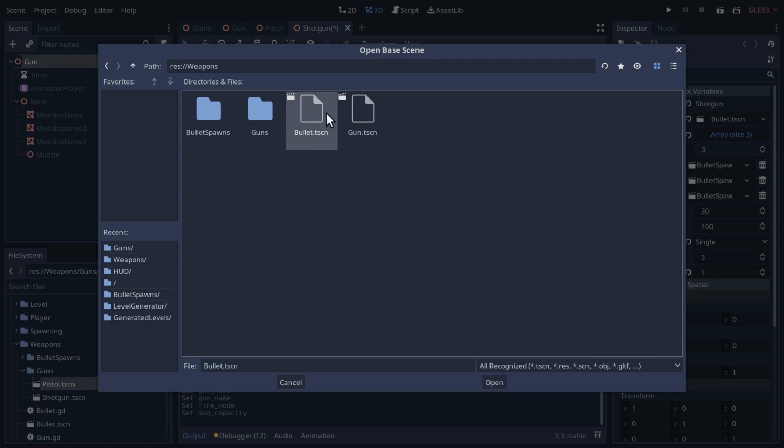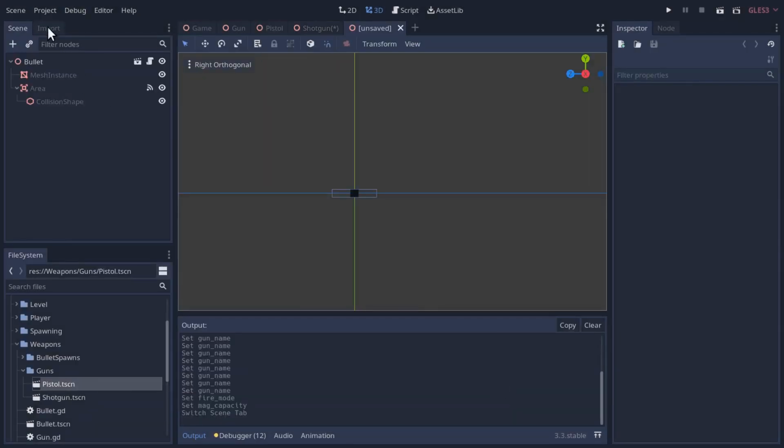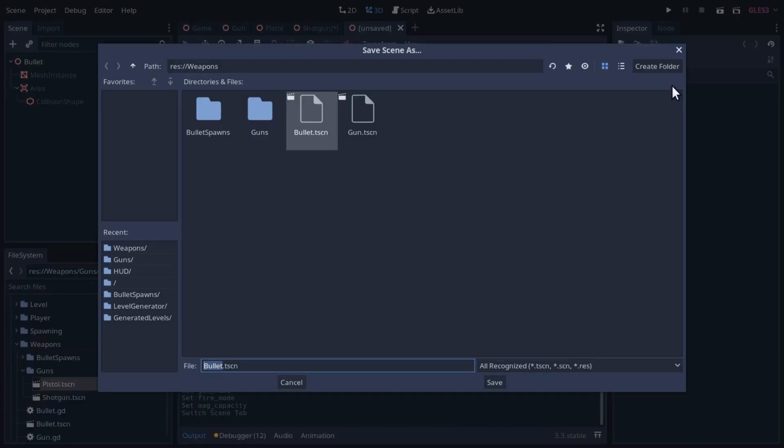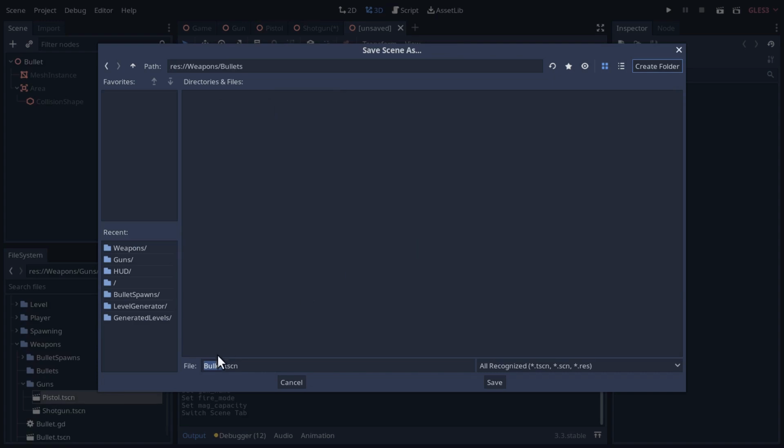We'll use the bullet as our base scene, and I'm going to save this one. I'm going to create a new folder called bullets. You could have all sorts of bullets if you want, but I'm going to have 2 kinds. I'm going to have high power bullets and low power bullets, which will just be the defaults.